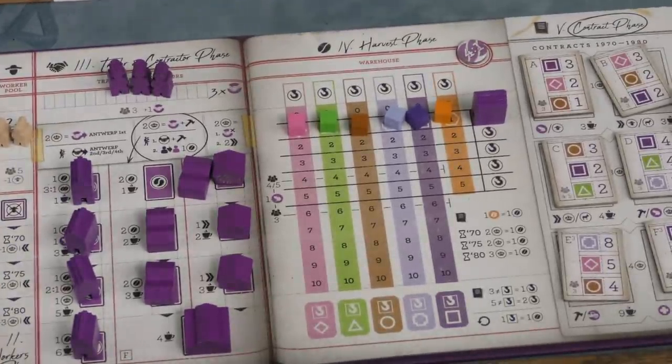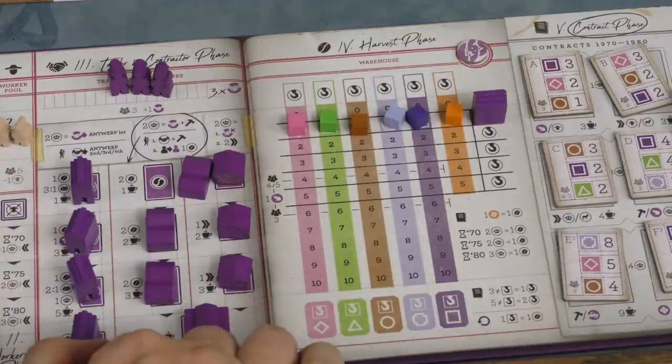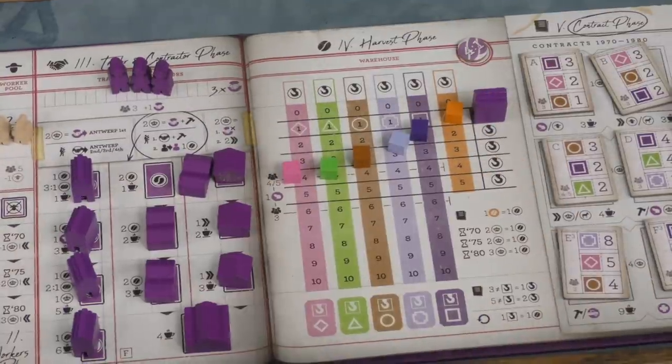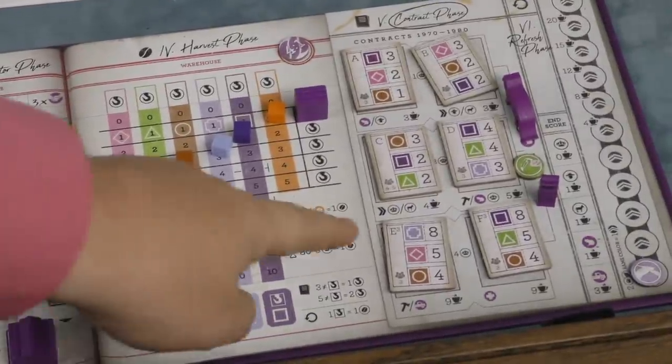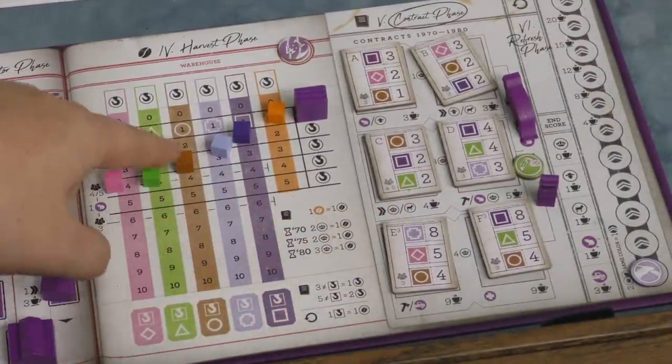Speaking of coffee, you're going to have coffee of different types. The last column here is wild coffee. That comes from the civet cats. And as you collect this coffee, you'll be using it to spend on these contracts or on those coffee bars. So you can see this one needs 8 lavender, 5 pink, and 4 of the brown coffee.